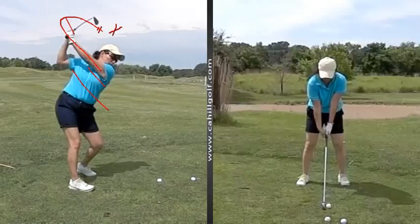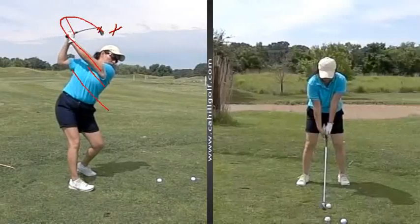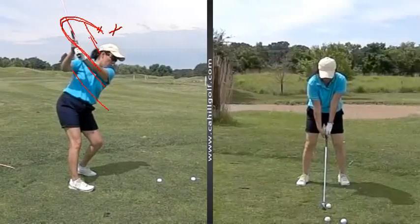I don't even feel like I go that far. Yeah. So when you get too far over here, like over there with the club, then it's hard to get it to swing back around exactly right. A lot of times it'll stay too far over here. It won't get back there. And that's what happened on this one. Although you hit this pretty good, it didn't quite get back, right?